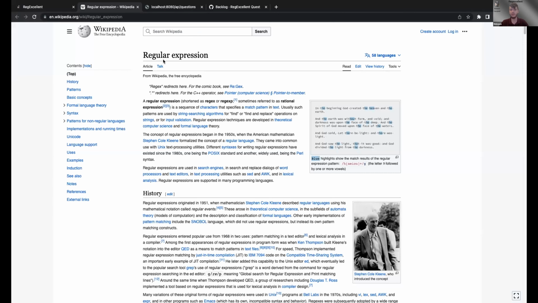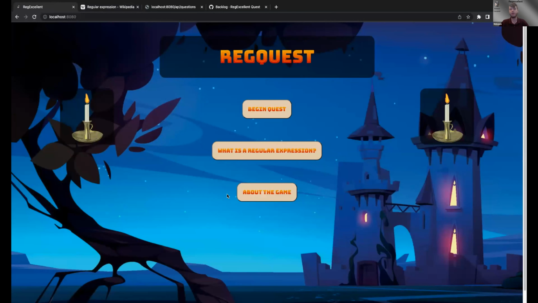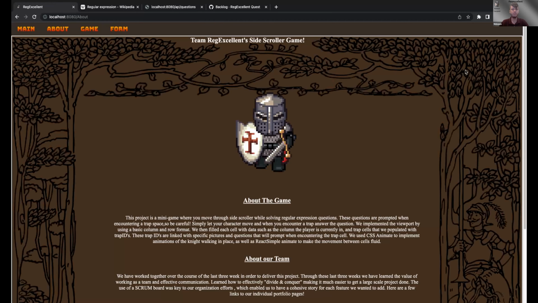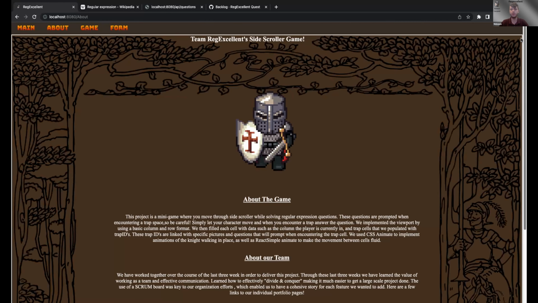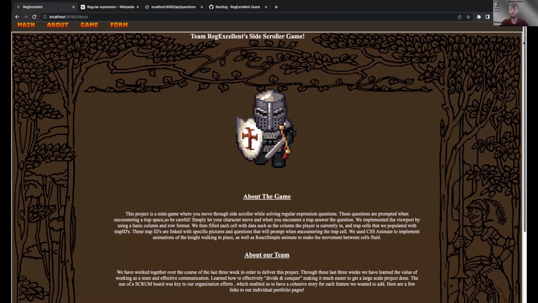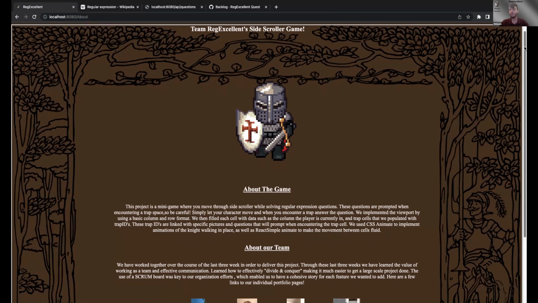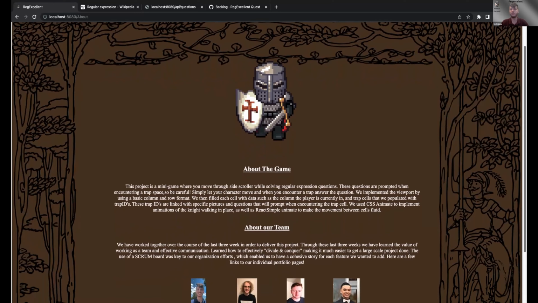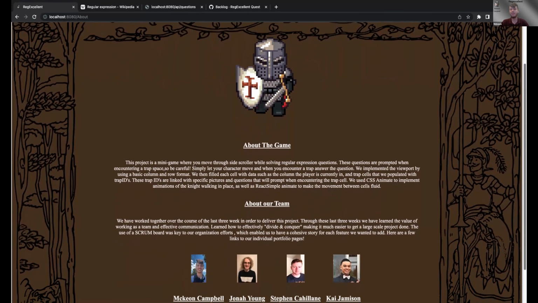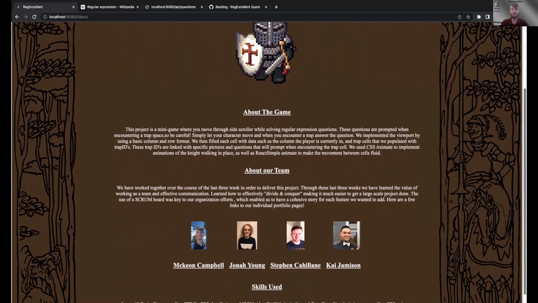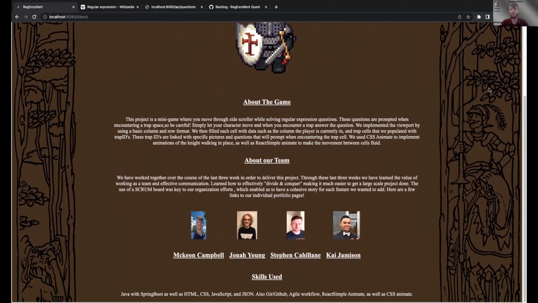And if we go back yet again, we can hop into our final page, which is the About the Game page. At the top there, we have a nice picture of Sir Reginald, our playable character, as well as in the first paragraph, we've got some of the tools that we used to bring our vision for this game to life. And then the next paragraph is just some of the team building skills and organization tools that we had to use to take on a task this large and just stay organized throughout the whole process.